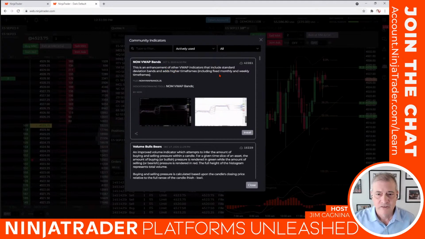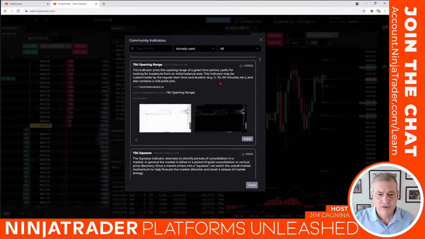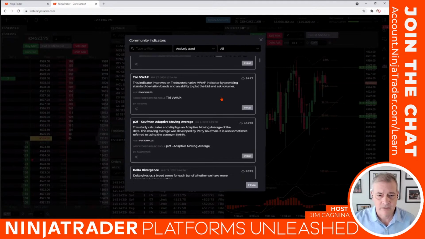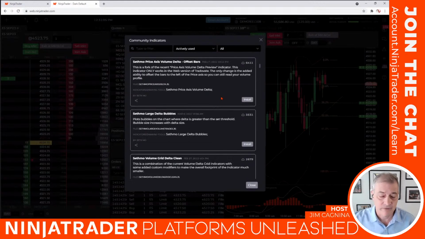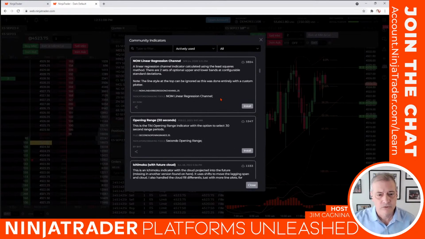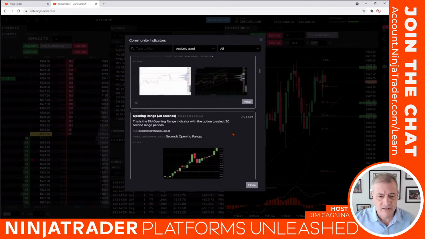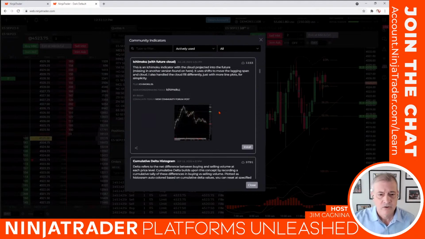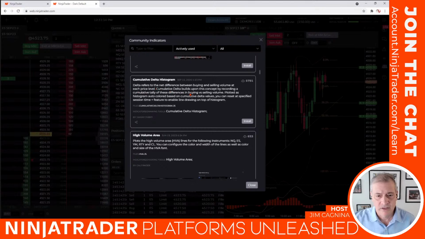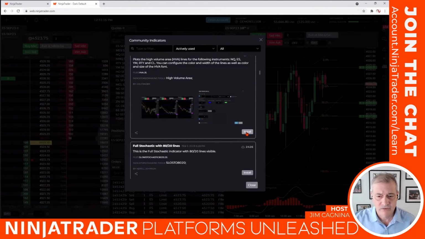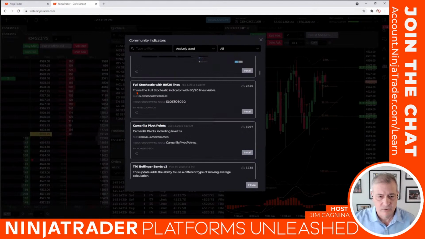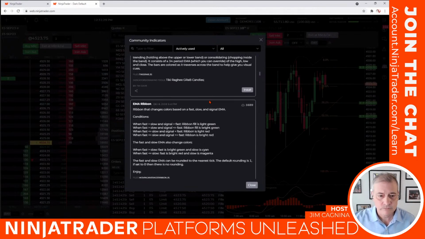I just closed it. So you can scroll down and you can see all sorts of options, right? You could scroll down for a long period of time, and there's a bunch of different add-ons. You want to add the opening range, you could add the opening range. Cumulative delta histogram bar, all of this stuff. There's an install button there, and you can go forward through the process and add all of this stuff, full stochastics. So this is extra stuff you could add if you want to install it here.